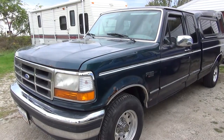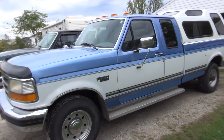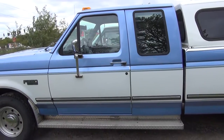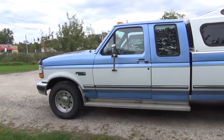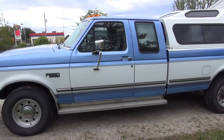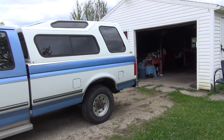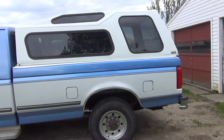So guess what happened? We finally got a new tow vehicle — new to us. Now this thing's not perfect by any means and there's a bunch of stuff I need to do to it. But most importantly, this thing will tow that camper without it even knowing. This is a 1997 — the last year for this body style — F-250 Heavy Duty. It has a full floating rear end and it's a 4.10 gear. It not only has a brand new bumper pull hitch, but it also has fifth wheel hitch rails already mounted in the bed.